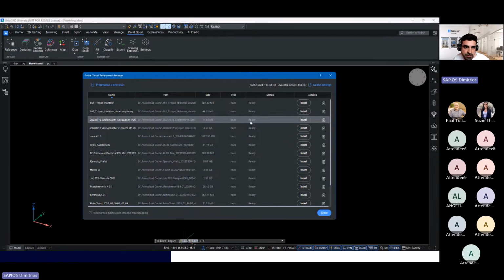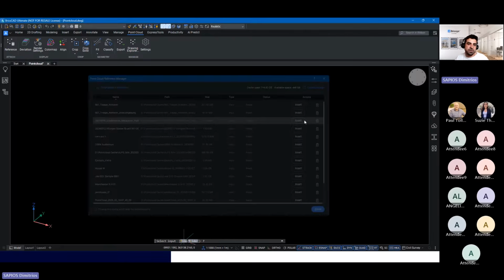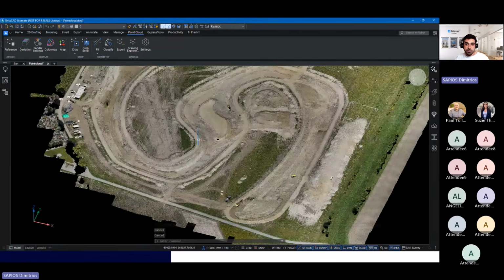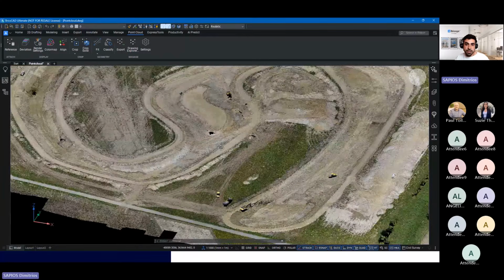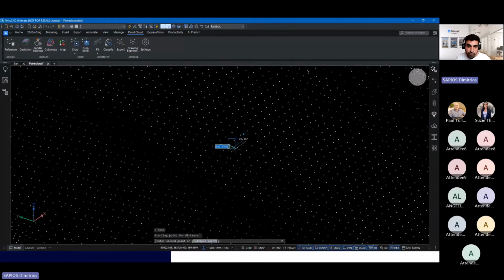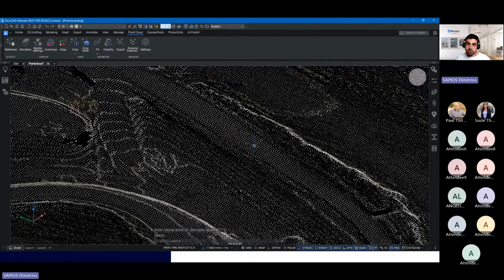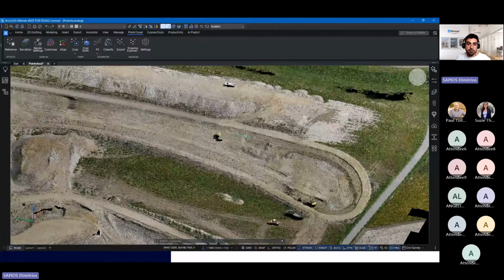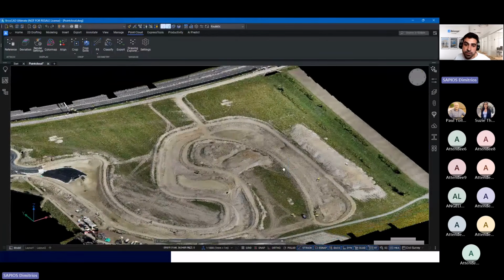In this example, I will just select this point cloud of the construction site, and later in this stage, I will compare it with my actual design. So let's see how the process looks. This is the point cloud of the construction site. I can zoom right in. You can see with the command distance, we have one point every half a meter, 52 centimeters, 71 centimeters. So the detail is quite medium, but it's quite sufficient in order to do the volume calculations.